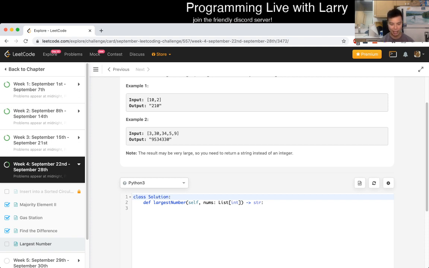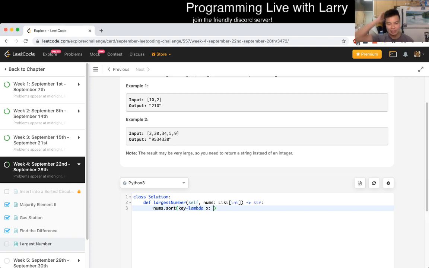This is one of those things where, in Python, I like to sort by key. And sorting by key means that you set the sort key equal to a lambda x, and you map each number to something that represents that number that you can sort by in a more intuitive sense. However, in this case, you can't. This is not what we want. What we want is using a comparator, and why?